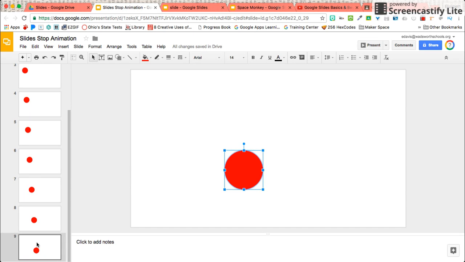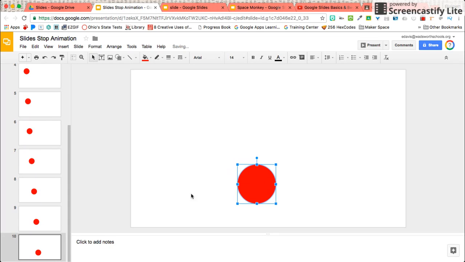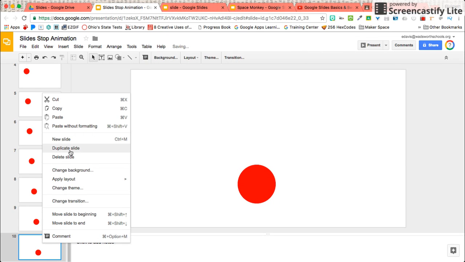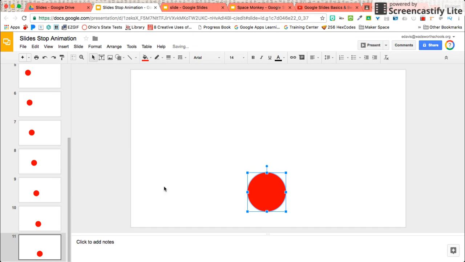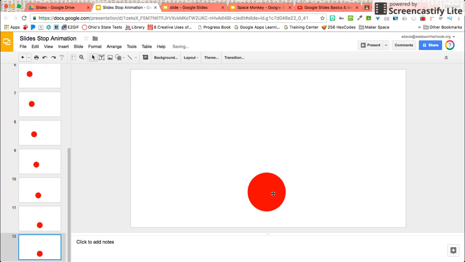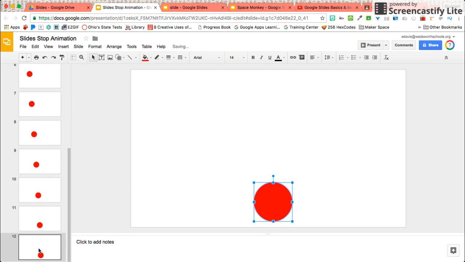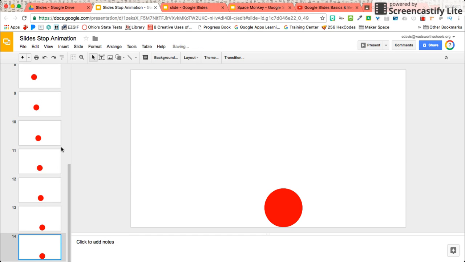All right. Now, I will tell you, you will have a lot of slides when you do this. This is definitely something where you could easily have 75, 80 slides, depending on how complicated your project becomes. And I'll show you some of the more complicated ones that I've done in just a few minutes.